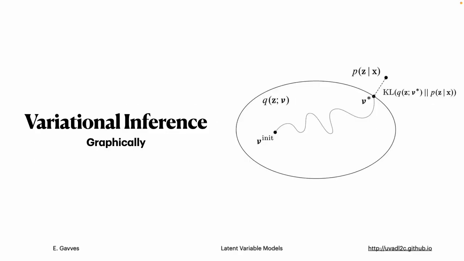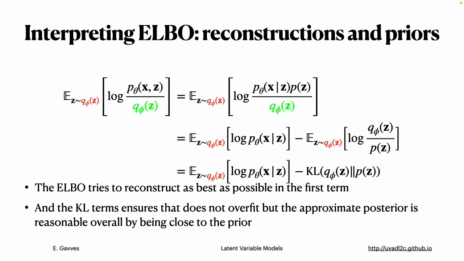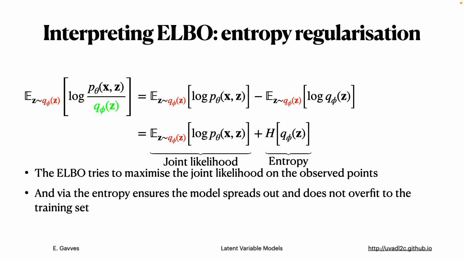Variational inference graphically, you start from a random location. This is your true posterior. Through optimization, you want to go to the location in your family of all possible parameters of your approximate distribution. So you want to pick the one that is as close as possible to your true posterior, that's literally what you're doing. If this would be inside, perfect. We actually have the possibility to find the true posterior exactly. We discussed it before, so in the interest of time, let's skip.